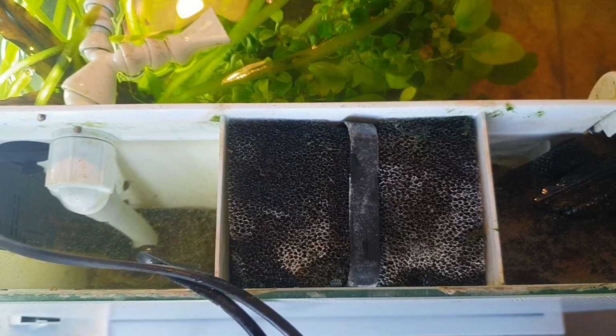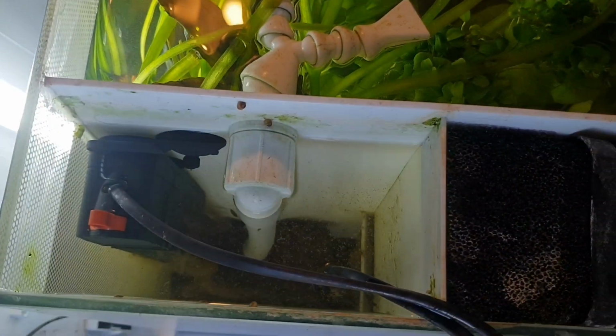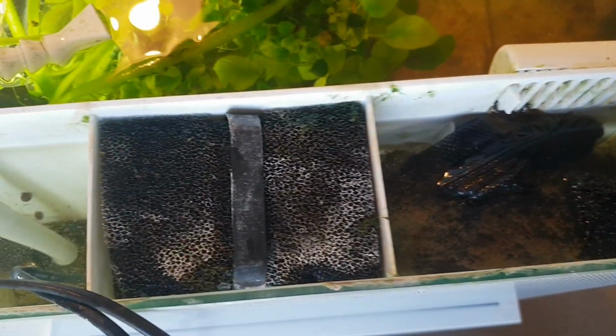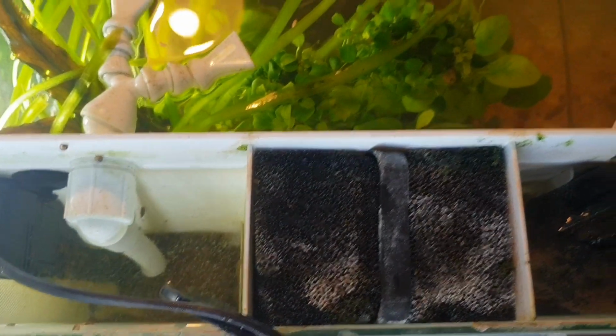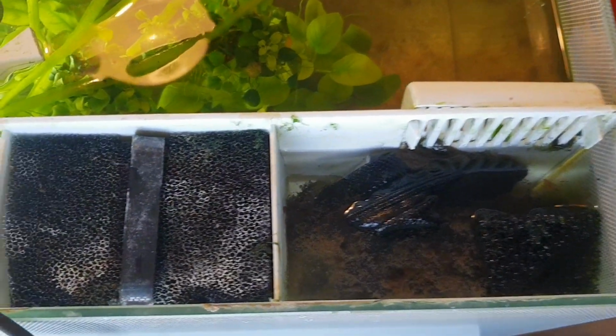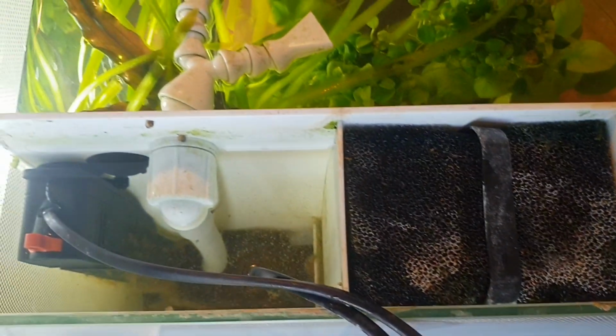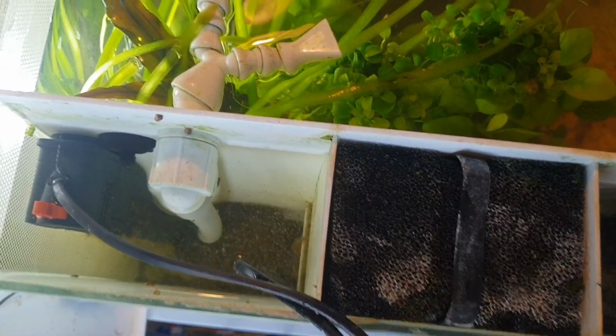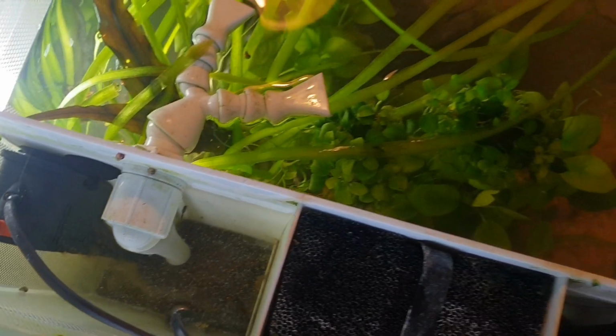That's the sponges that come with it. And in this one we've got the heater and the pump. As you can see, it's all a complete mess. So I'm going to take all that out, give it a good squeeze in tank water to keep the bacteria alive, and then I'm going to siphon out as much muck from the back as I can, and give the pump a clean as well, because that's probably a bit blocked up.